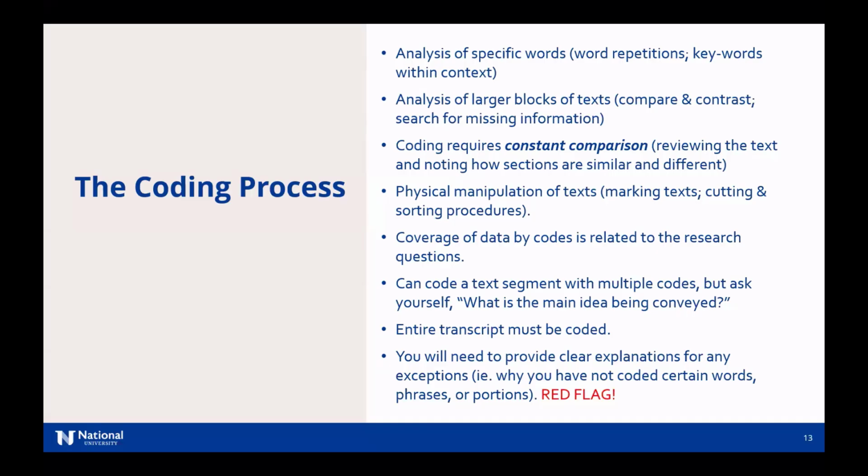You can code a text segment with multiple codes, and this is something you'll discuss with your chair. When you code a text segment with multiple codes, meaning more than one particular code, you have to ask yourself, what is the main idea being conveyed? Because even though a segment of text can be coded differently, you ultimately have to make sure that what you are finding is significant in terms of your research questions.